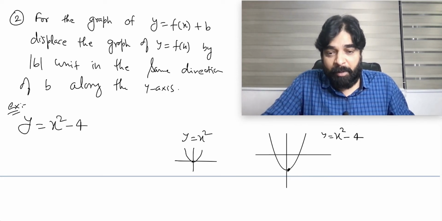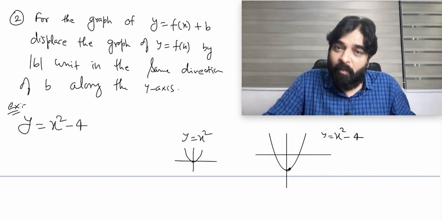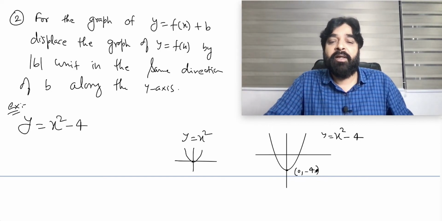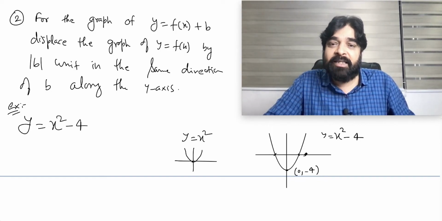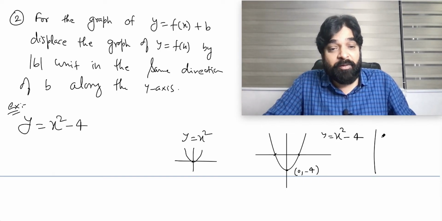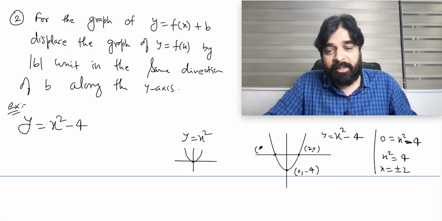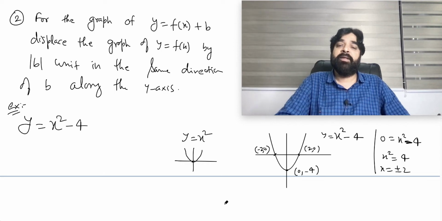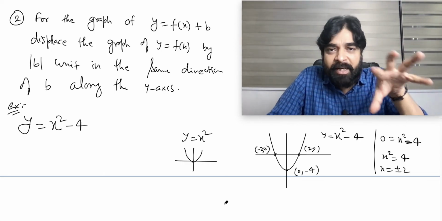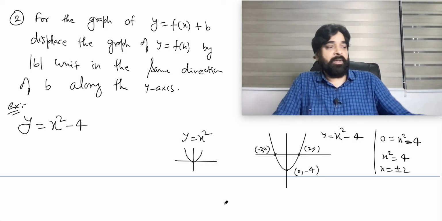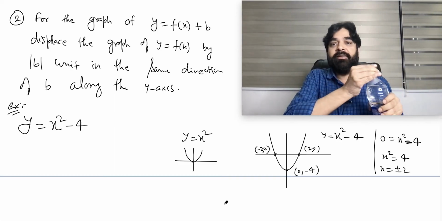Now point we have to write properly. What is this coordinate? This is the coordinate on y-axis. So I will put x equal to 0. So this coordinate 0 comma minus 4. This points on x-axis. So I will put y equal to 0. If you put y equal to 0 here, you will get 0 equal to x square minus 4. Means x square equal to 4. That means x equal to plus minus 2. So common sense, this coordinate 2 comma 0 and this coordinate minus 2 comma 0. Is this clear? Whenever any graph you are drawing, so always write the point on x-axis and y-axis. I'm sure it's clear to everybody, right?